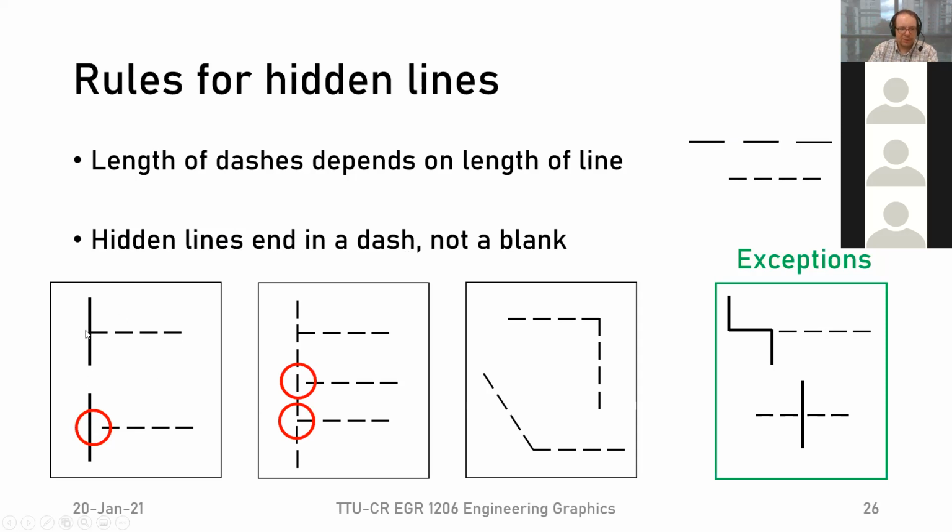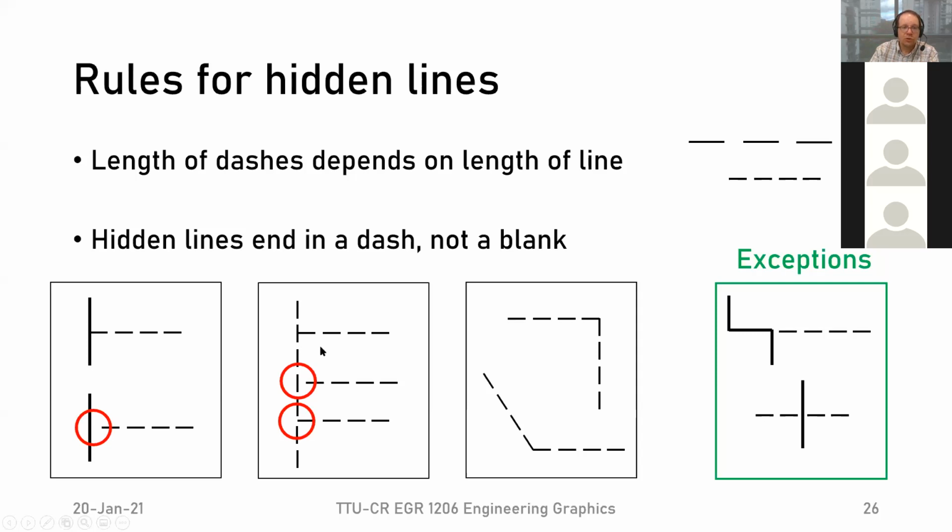So if we look at the example down here, for instance, this black line, the vertical line, would be a visible line, and then we have the hidden line come here, and it connects, right? This dash here connects. This down here would be the wrong way, where we end on a gap, and then we don't really know if this connects or it doesn't connect, right? So that's why we wouldn't want to do that. We always want to have the hidden line go all the way to where the visible line starts.